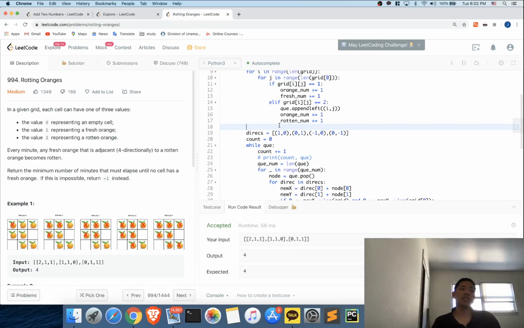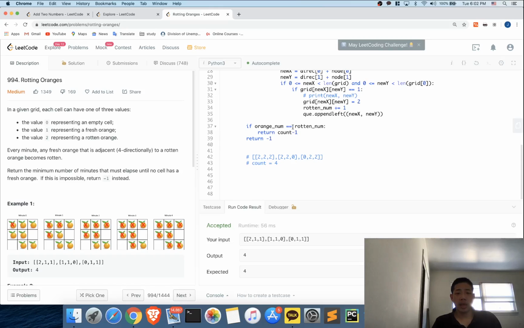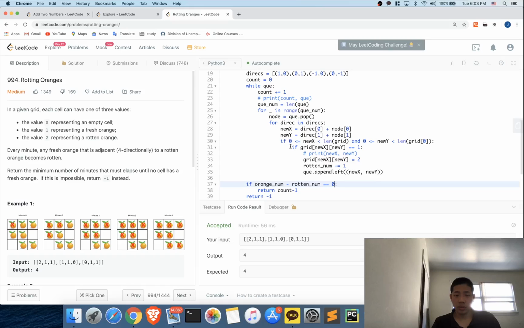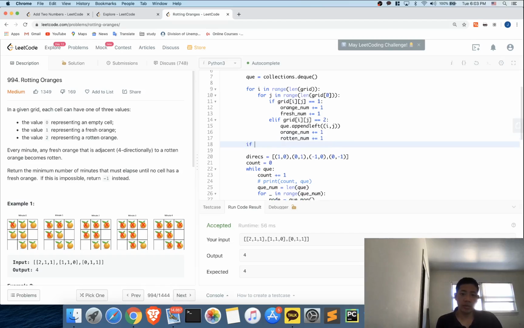No cell has a fresh orange. Okay. That actually means orange num minus rotten num equal 0. Then return count. That wouldn't even do. So that's like an edge case actually. So we'll just handle it here.